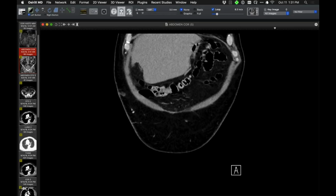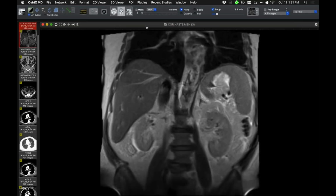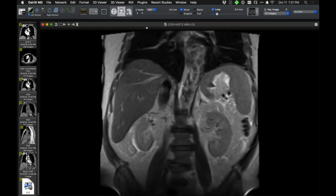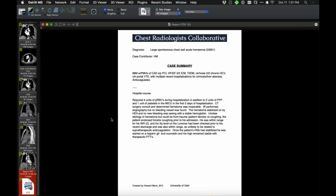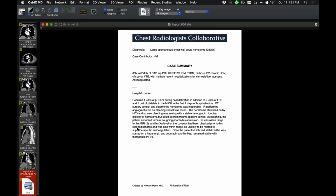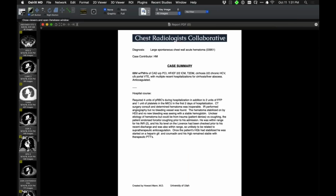And we also had an MR showing the absence of it, as you can see there. So that's a large chest wall hematoma, acute hematoma, a lot of blood in there. And now I'm trying to remember what the etiology was thought to be. So here is some history. They didn't get a clear history of trauma. There was some forceful coughing prior to admission. Interestingly, it was on anticoagulants, but these levels were okay. So just a large chest wall hematoma. Don't know why it developed, but obviously not a sarcoma.